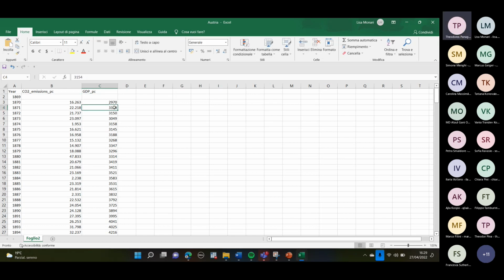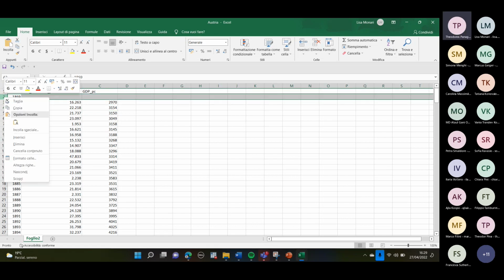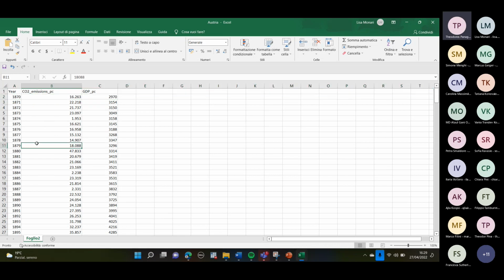Now delete 1869 as well. I thought you didn't have a first row, that's why. Go further down, let's see what you have. You have one missing value here. Can you see the link I sent earlier on how to fill it? And then you're going to do this later. And then you have this data, this is for the war. Which country is this? Austria. Okay.